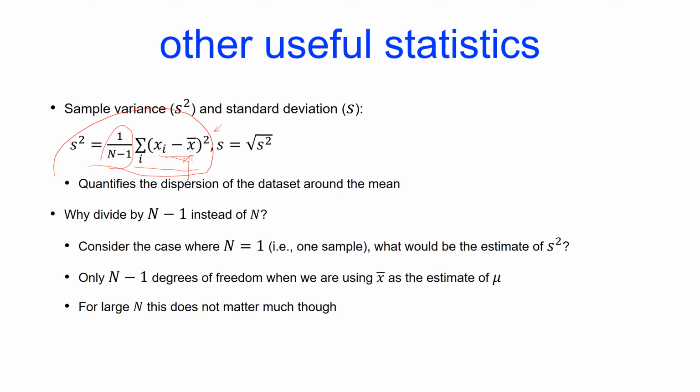Only when you start to have 2 samples, I can have an average, right? So I can start to see how far each guy is away from this average. Then it starts to make sense. So that means at least you need to take away 1 for your degree of freedom. So if you have 3 samples, maybe your degree of freedom is 2 in terms of measuring this spread. So this is a more or less rigorous way to understand why you need to do 1 over n minus 1.